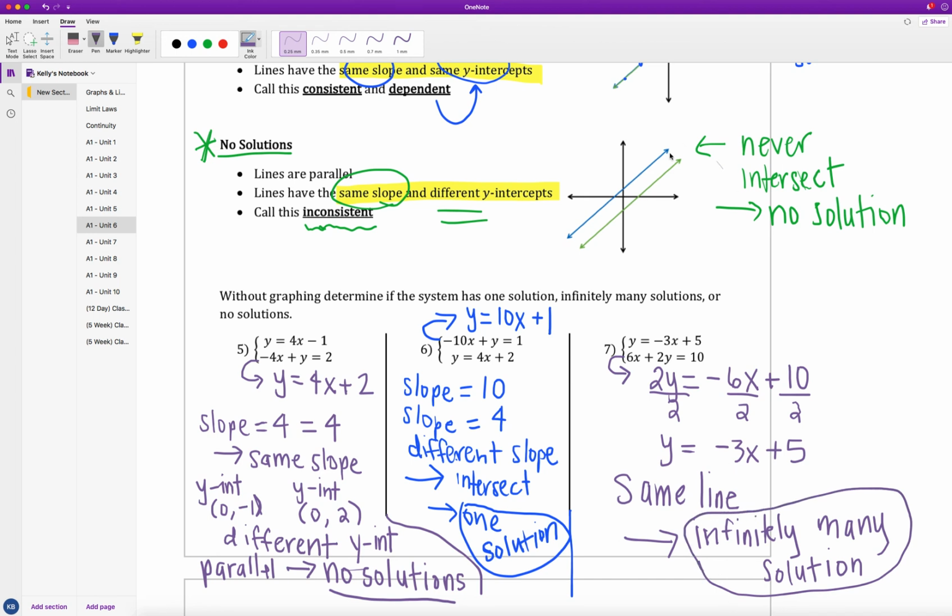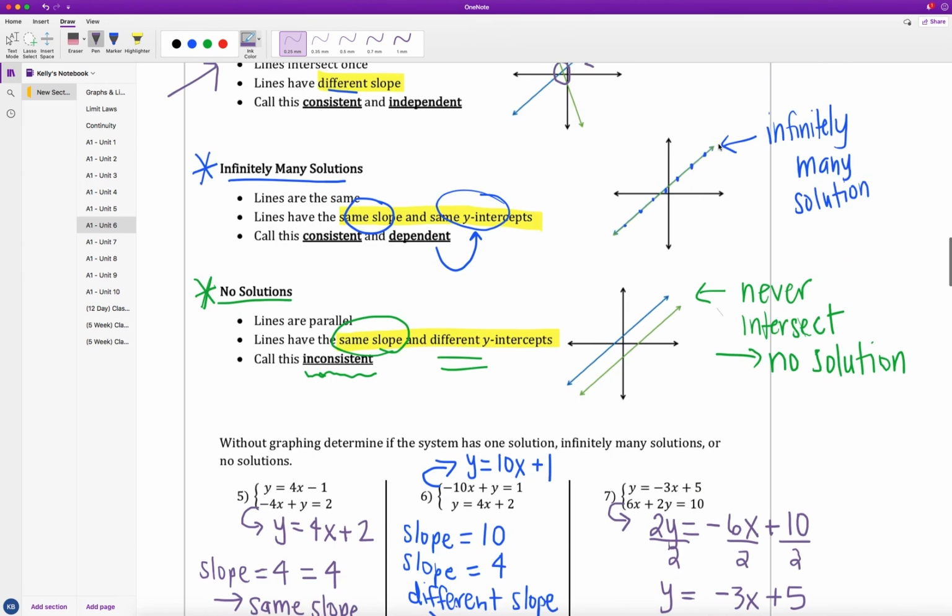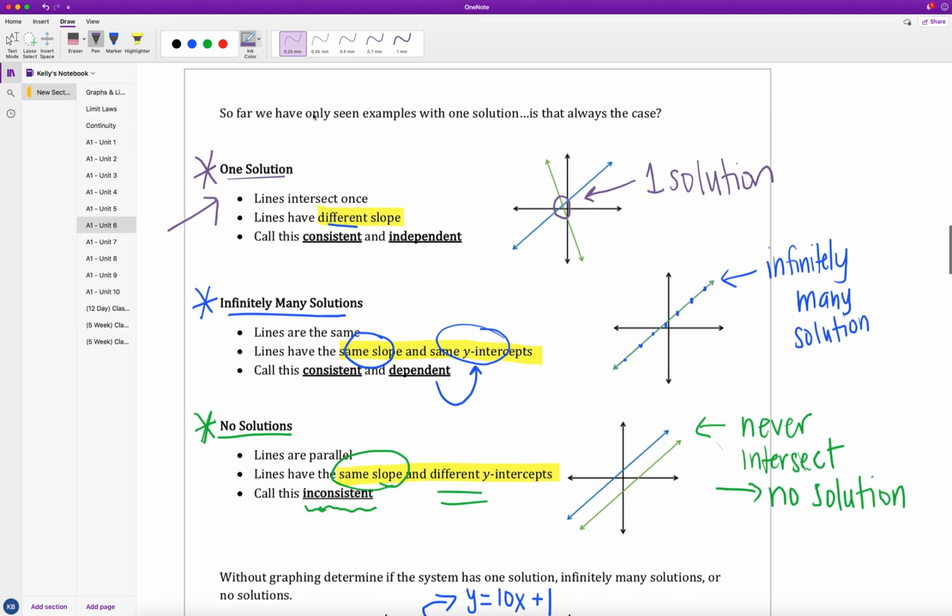So in this video, we saw what a system is. So a system, remember, is a pair or 3 or maybe even 4 or more equations together. We're going to look at only pairs of linear equations. We have talked about that there are 3 different ways to solve. Graphing, which we learned about in this video, and in the next 2 videos, you'll learn about the substitution method and the elimination method.